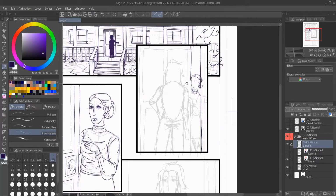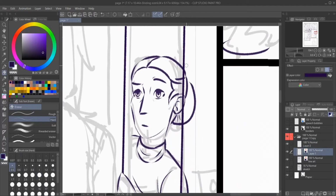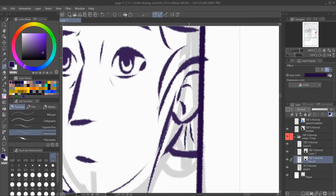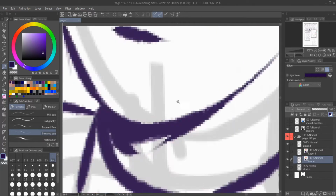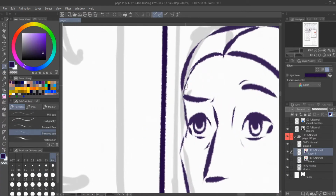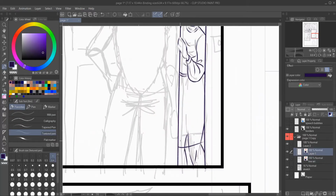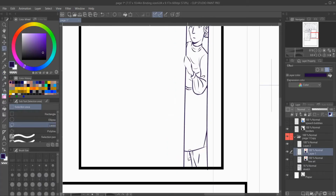Well, technically it's the first, but the second one that I did. It's the first panel where she's actually just opening the door. And I had so much trouble with the anatomy of it. I know how to draw them. I can draw them, and that's not the problem. It's not that I need to practice just drawing my own characters. It's just that for some reason, when I was sketching, I didn't really think about using reference, and so the anatomy is just slightly off.